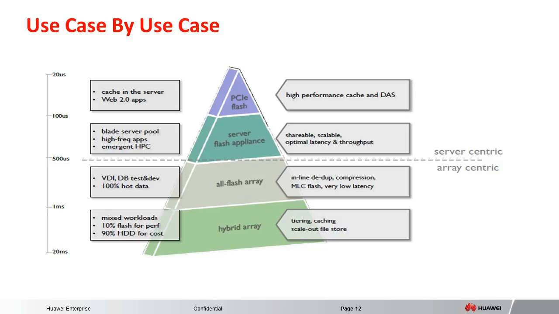Then, of course, if you have a blade server or an HPC application, that also requires the lowest latency, but of course that requires high throughput. Ron talked about VDI and having virtualization. That's the next level that can take advantage of it. And of course, mixed workload, which is very familiar in many data centers where you have many different applications running. They can also take advantage of PCIe using the tiering mechanism. So let's move to the next topic.